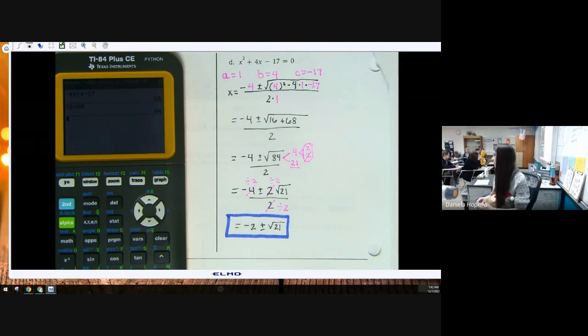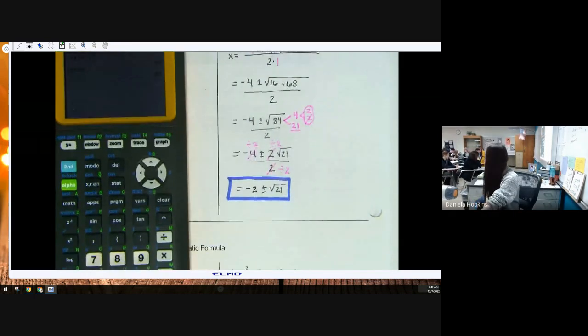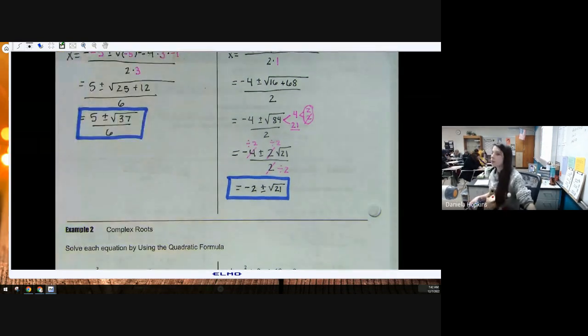So hopefully you guys can see it's the simplification part that's probably the hardest. So think of these as they're probably going to be worth about 3 points. 1 point for that initial plug-in, and then 2 points for everything else. I'm going to do one more because they kind of look the same anyways. Let's do example A, 2A, and I'll do 2B tomorrow just as a refresher.